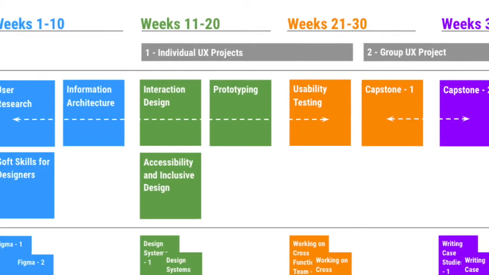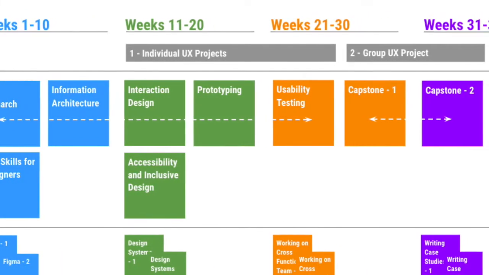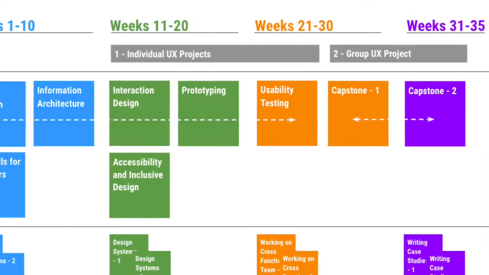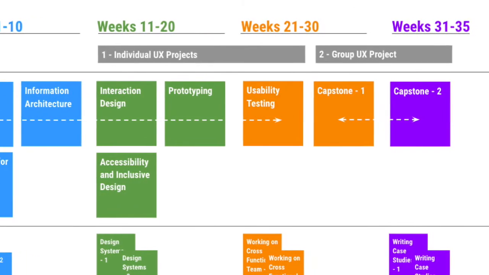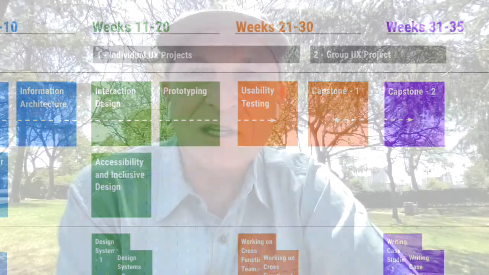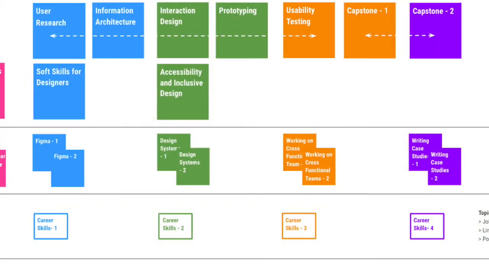And Capstone is a class where we bring in a client, an actual client. It could be a for-profit or a non-profit or both sometimes. And you and your classmates will work on a real assignment from them. So you'll get to interview the client, do the work as a team, and then present it back to them. Let's walk through the workshops now.